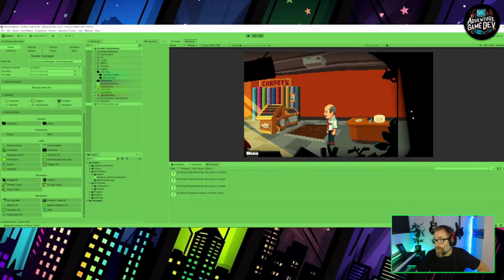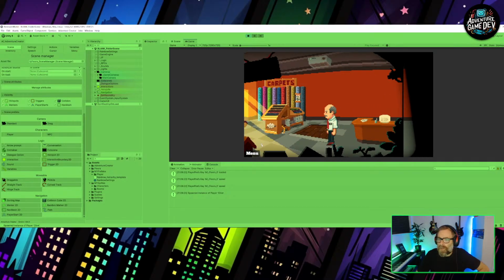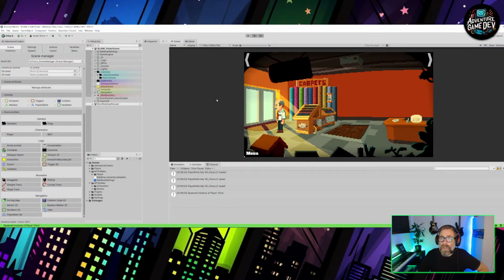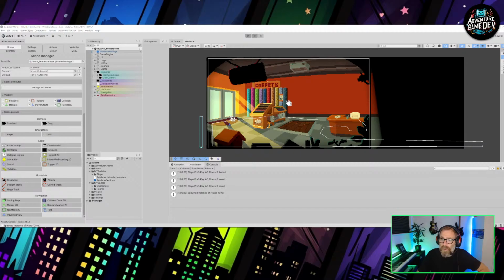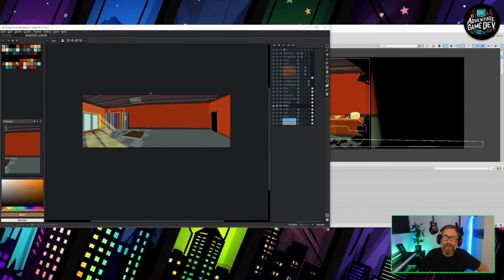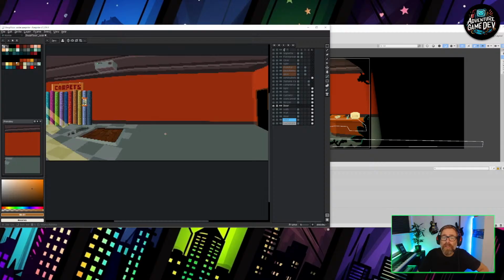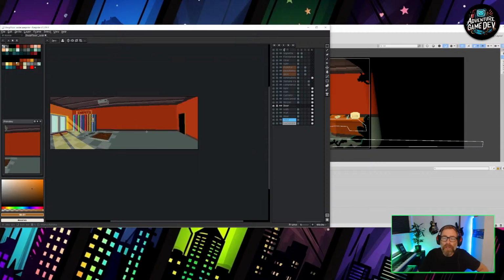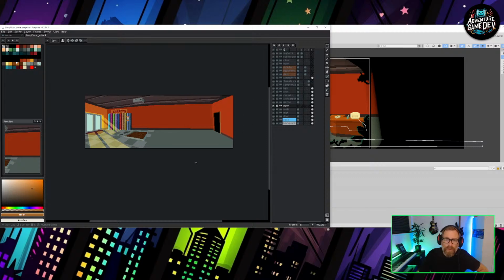What you've noticed at the moment is this all kind of cuts off. This is going to be a long room. This is going to be one of those scrolling rooms, but I hadn't originally set the artwork up for that. So in a sprite, all I've done at the moment, because it was originally cut off around about here where my cursor is, I've just literally stretched it out and I've whacked a door on there ready to demonstrate doing doors to other places.